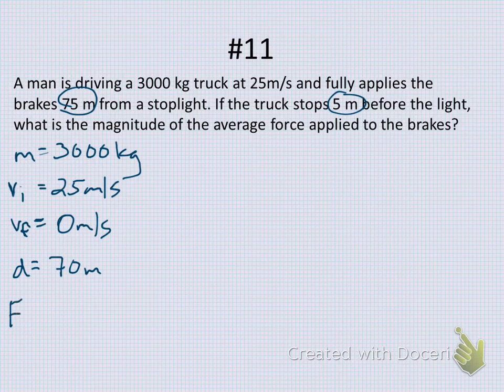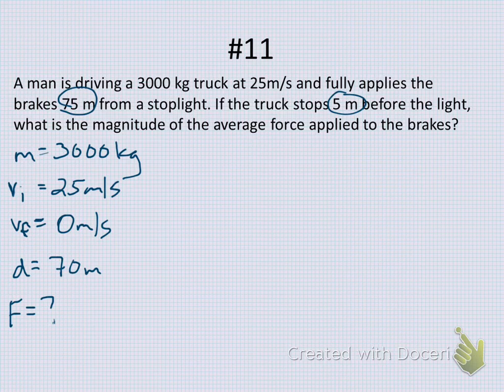And it's asking for the average force applied to the brakes. The fact that it's asking for average force doesn't really mean anything special. It just means that the force may not have been constant while the brakes were applied, but we can find the average strength of the force over the entire time that it was applied, as if that was what happened.